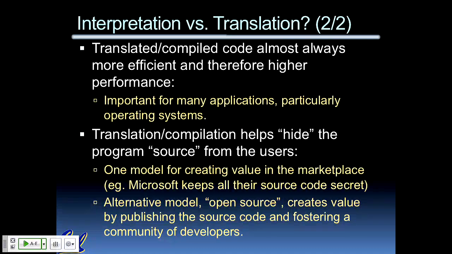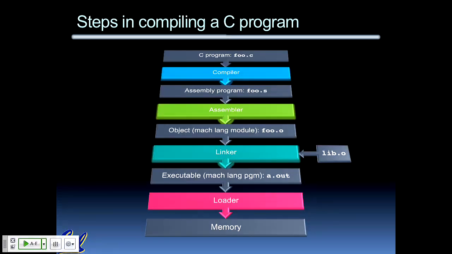And all high-performance applications and operating systems, for example, are compiled down. Another advantage, if you're a commercial entity, is that when you compile the code and ship the binary, it's pretty hard to reverse engineer what the source code was. So it's a way of hiding your source code, if you like. If you had to ship the source code to everybody to run on their interpreter, everybody could see all your code, right? So that's another advantage to compiling. But the main one is really the efficiency. All right, let's take a look.